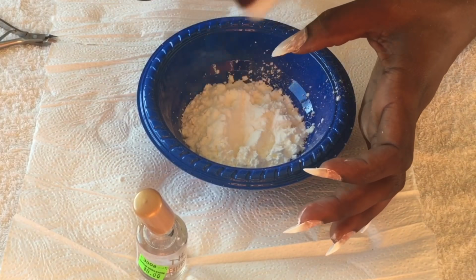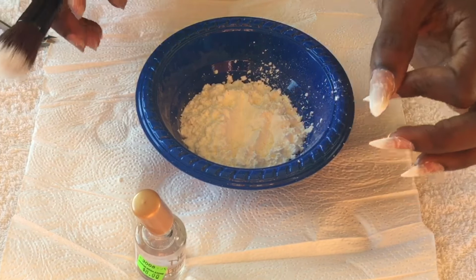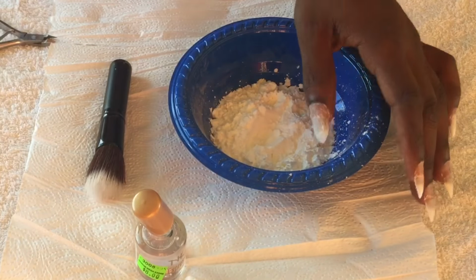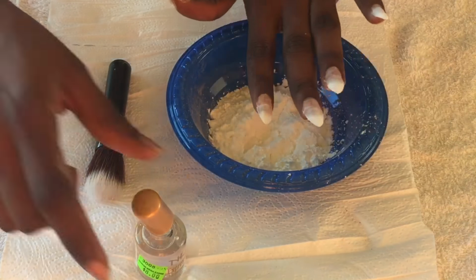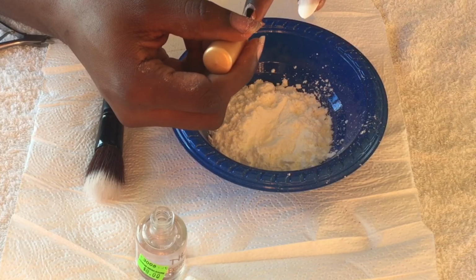Just so you have an idea, I did about 8 coats. Now, to be fair, I probably filed off about 4 of it, but I did a lot. I did a lot of cornstarch on my nails and it's still not thick enough where it gives you the support of acrylic or gel.